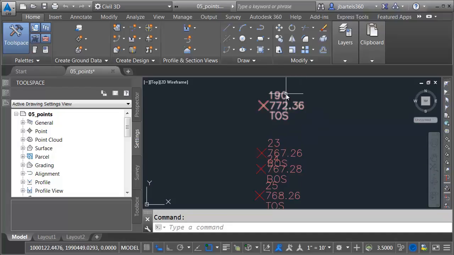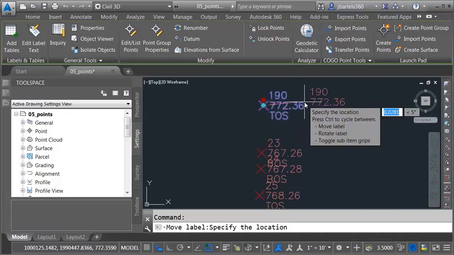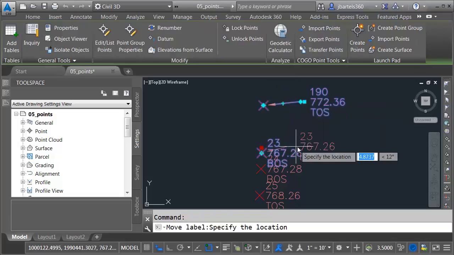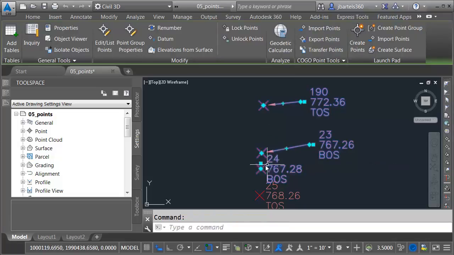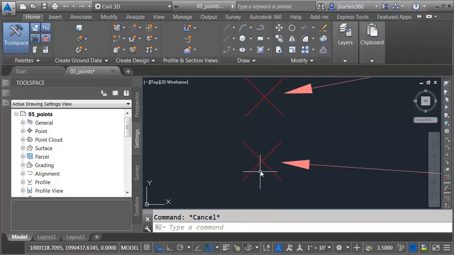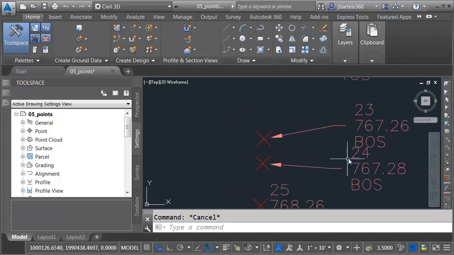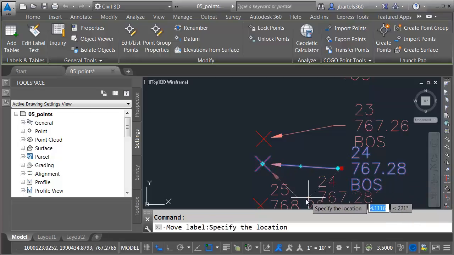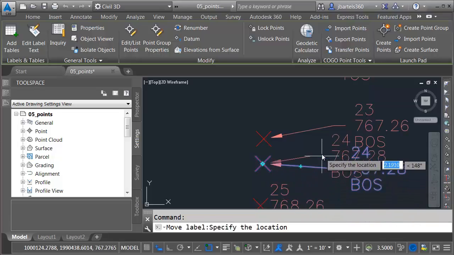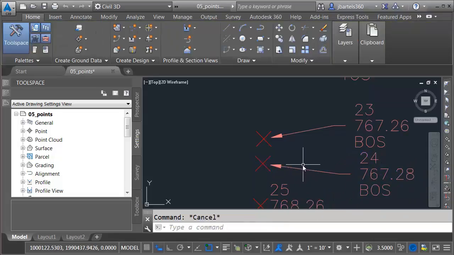Let's start by pulling some of these point labels out into leaders. I'll select the point, I'll click this grip, and I'll pull out the label. I will then do that for a couple more points. I'll press Escape when finished. Notice that when you pull out a leader, the leader does not point back to the node or the insertion point of the point object. In fact, if I select the leader and drag this around the outside, you can see that the leader follows an imaginary rectangle around that symbol. Maybe you would like the leader to point back to that node location.